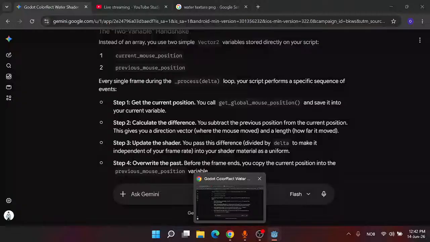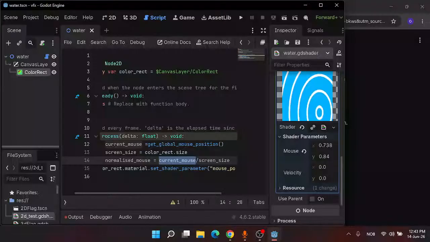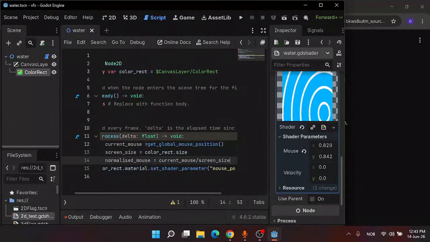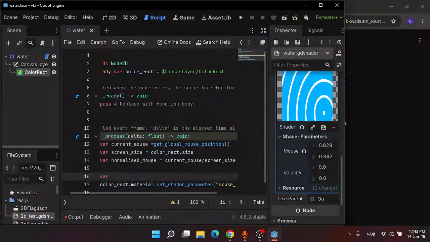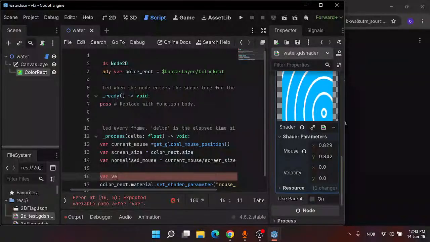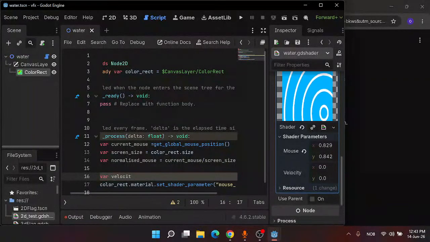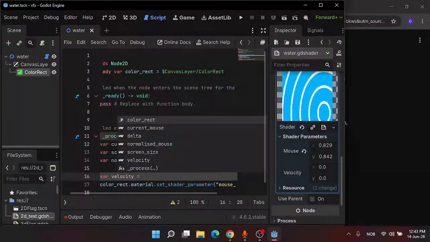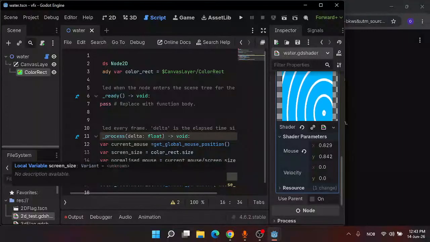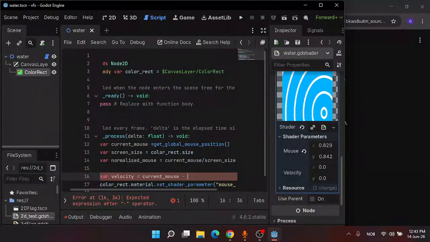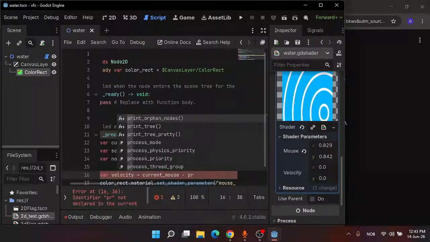Calculate the addition. Okay, no, it's a difference. Velocity equals current mouse position minus previous.